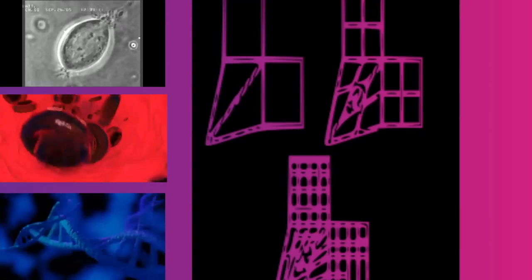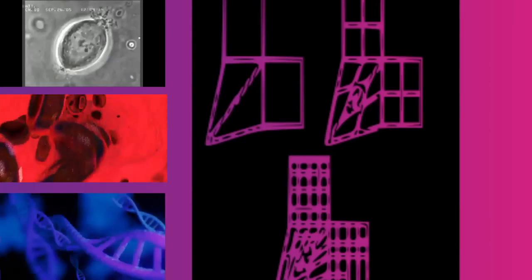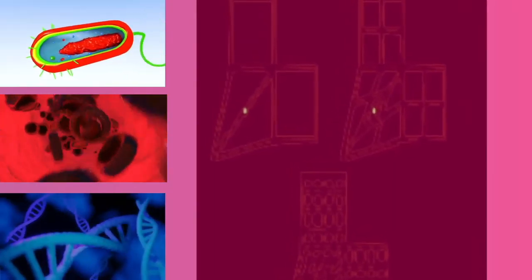Asexual reproduction: Some organisms produce genetically similar offspring through asexual reproduction. For example, the hydra reproduces asexually by budding. The cells at the surface of the hydra undergo mitosis and form a mass called a bud. Mitosis continues in the cells of the bud, and this grows into a new individual. The same division happens during asexual reproduction or vegetative propagation in plants.